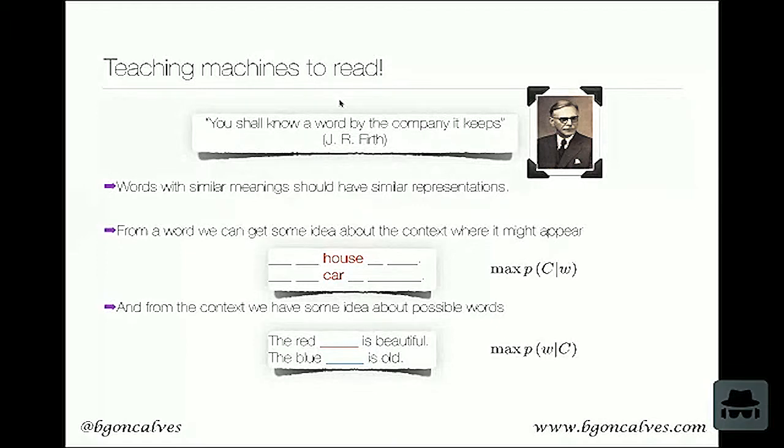Well, if I do the opposite game, and this is probably one of the childhood games you play when you're a child, you can guess more or less what are the possible words that are in those gaps. So you could guess that the red house is beautiful and the blue house. And what this means mathematically is, on one hand, in the first case, from the word guessing the context, what you're trying to do somehow is maximizing what is the probability of observing a given context given the word. So that's how it's represented mathematically by this conditional probability. You'll see given W, for the word, C for context. While in the opposite, what you have is the opposite problem, or the opposite expression. You have the probability of the word given the context. So given this context, what is the most likely word that should go there, or at least the list of most likely words.